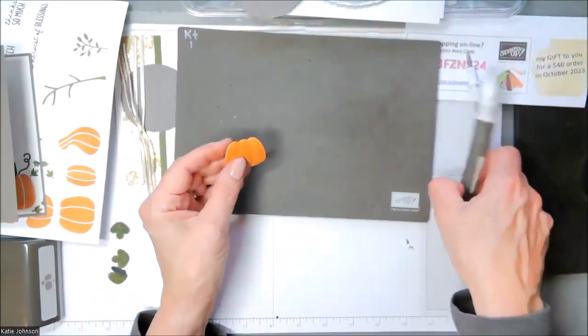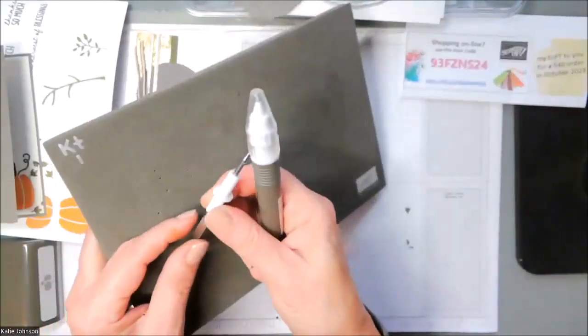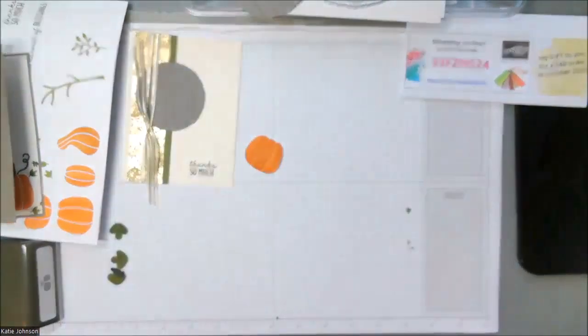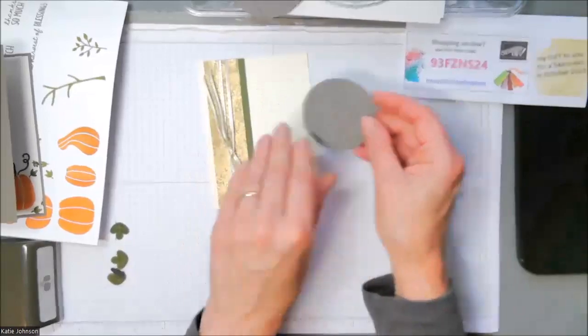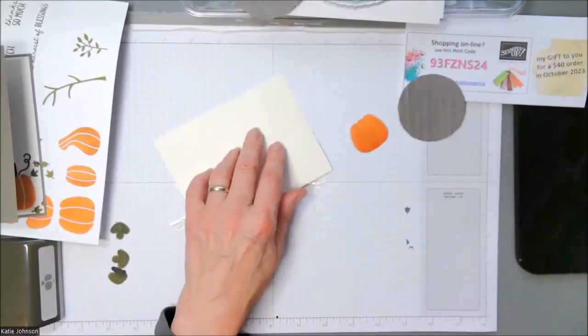All right. So that's what I did to create my pumpkin. Super, super easy. These things, you probably have a stylus in your work area. If you don't, get one of these. This is amazing. This tool, this take your pick tool. Love it. When it first came out in the catalog, I thought, why do I need one of that? I've already got stuff that does what it does. And then once I got it, it was like, oh, this is awesome. I'm so glad I invested in it. All right. Let me put this part of the card together quickly.